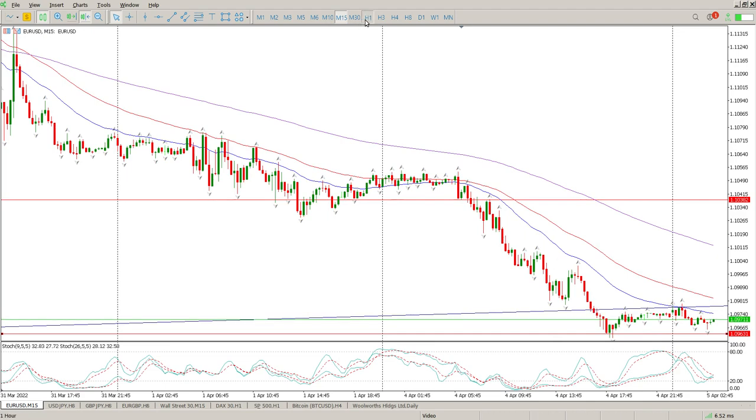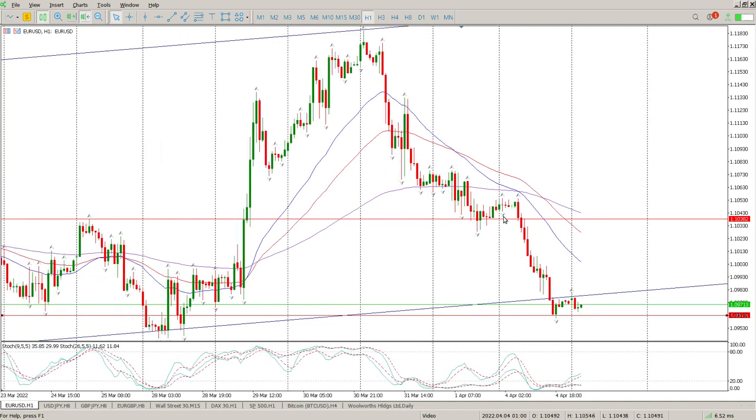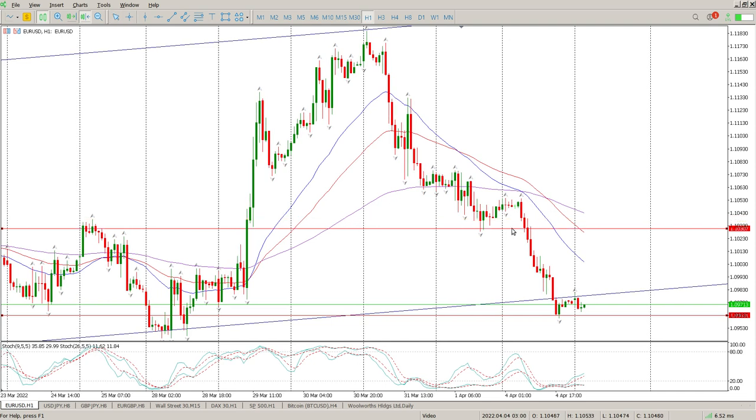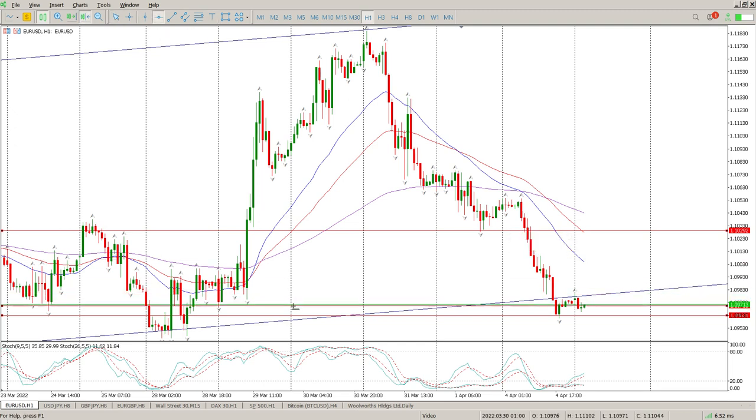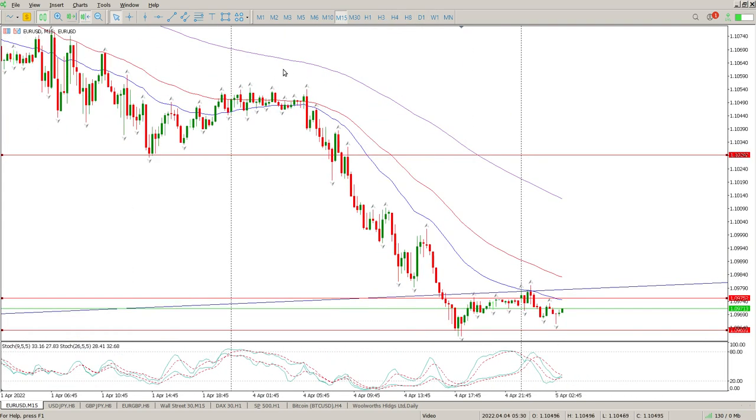So for me, what we're looking for is a pullback onto structure, and I think let's just use this level. The closest bit of structure, unfortunately, is a little bit too far away for me, which would be up here. Your next area to pay attention to is this area right where we are at the moment. So this is kind of a 15-minute setup again. You're going to watch this kind of trade price action today. You can see it's already happening. Then when the market opens, you should see some kind of a trigger.